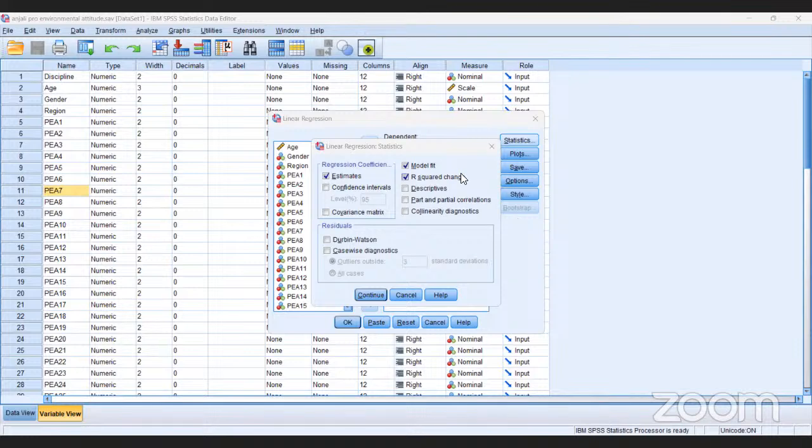So after that, you have to click the R-square change. This is vital. Then you can click the descriptives. After that, you click continue.